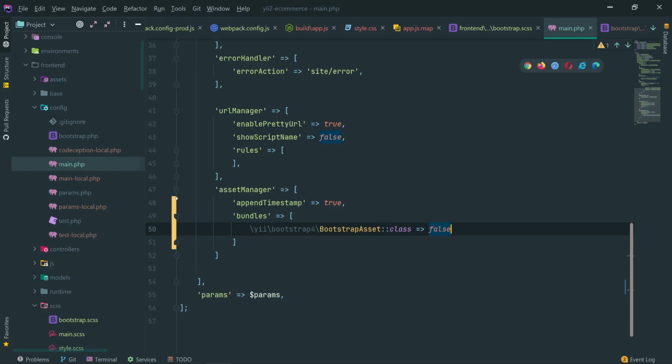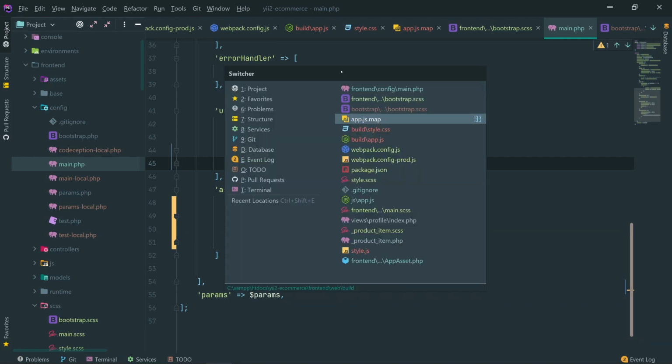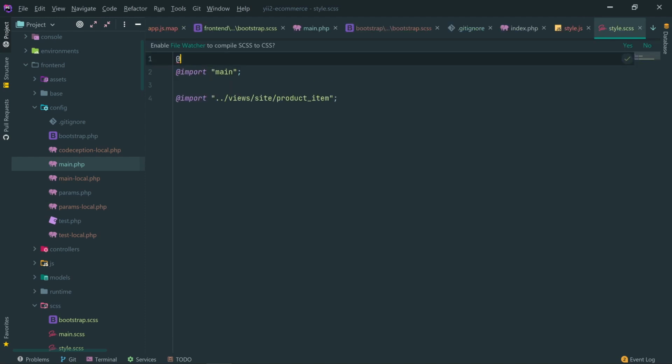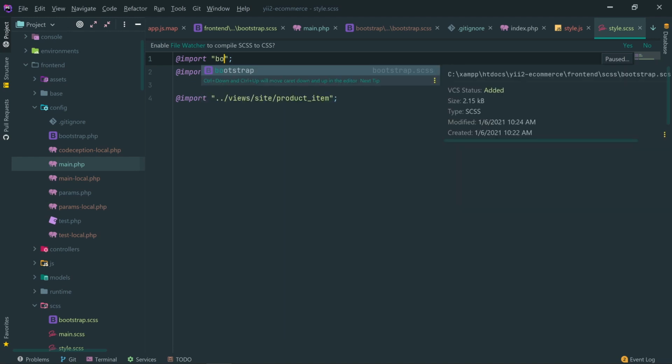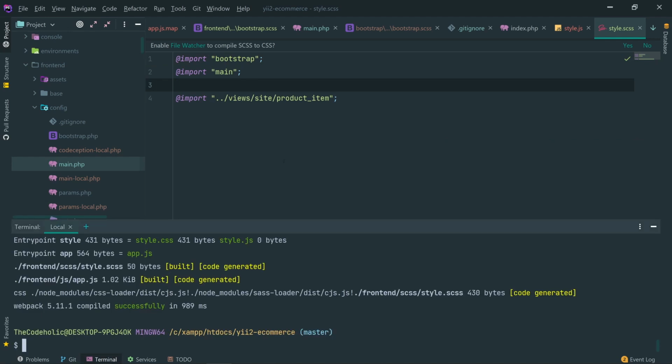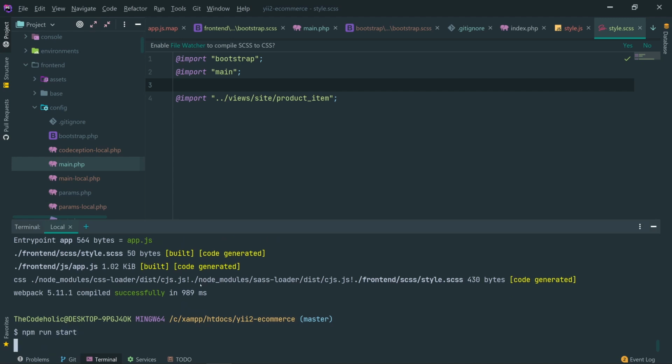So now I'm going to use the Bootstrap in my style SCSS right here. So I'm going to import Bootstrap. Okay, I import the Bootstrap, I import the main, and then everything else. So I save that and execute npm run start.